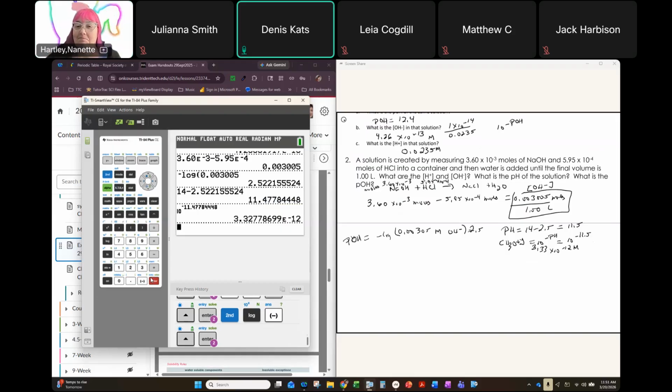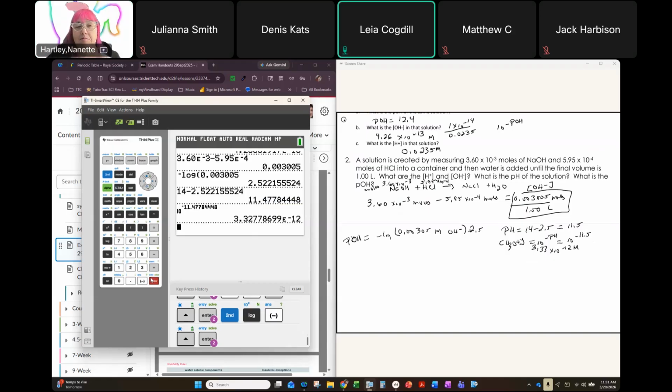I guess my question is about the OH minus remaining. So you subtracted from whatever initially you had just to see how much you got left, and then you find the molarity based on that number, right? That's correct. That's exactly what I did. And that's because it's a one-to-one relationship between the two of them. So that's why I would do it that way.